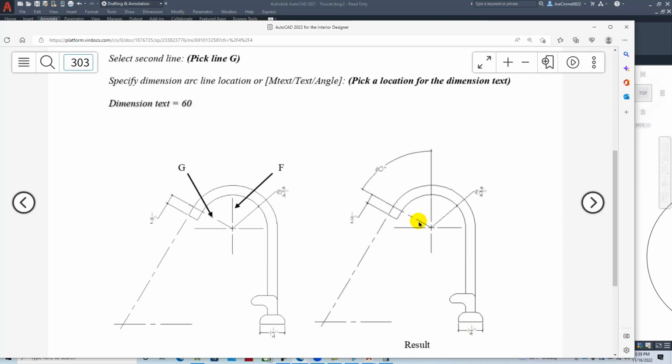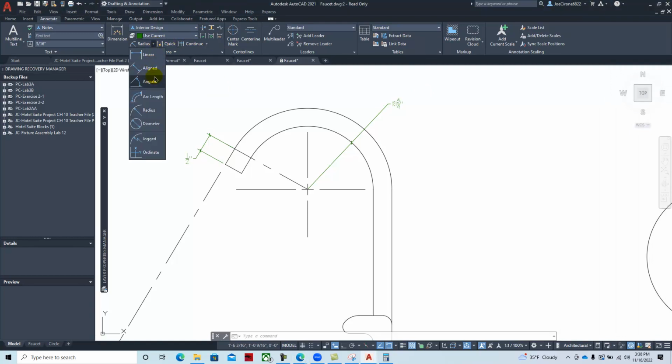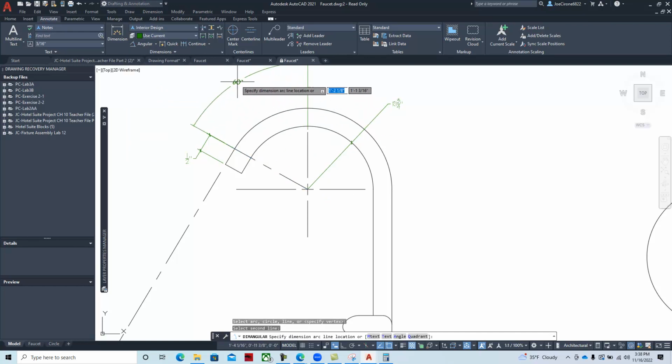Angular dimension, and so we can put an angular dimension here to show that this is 60 degrees before we get to this line here. Voila.